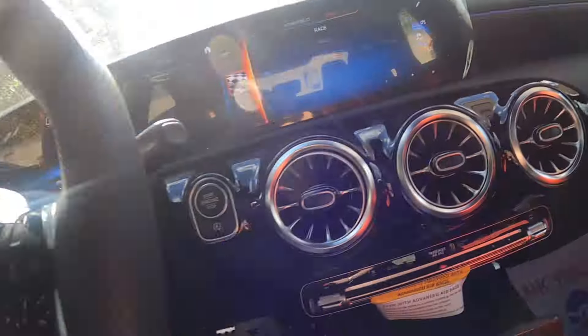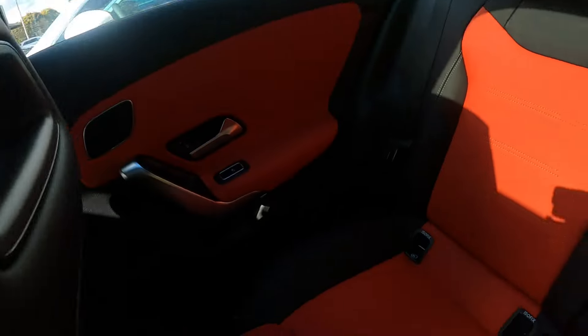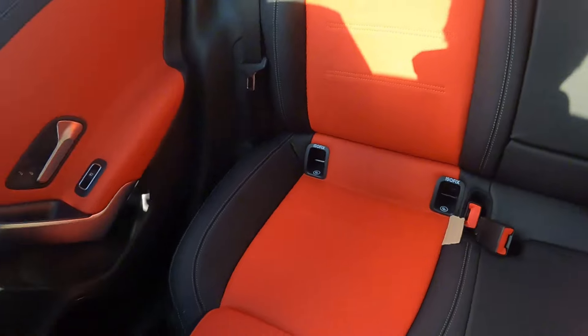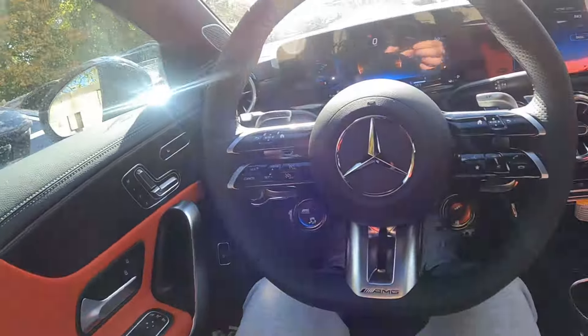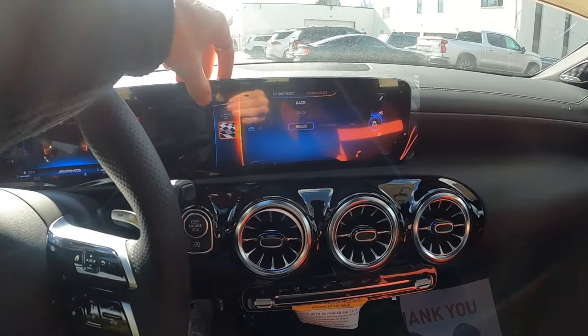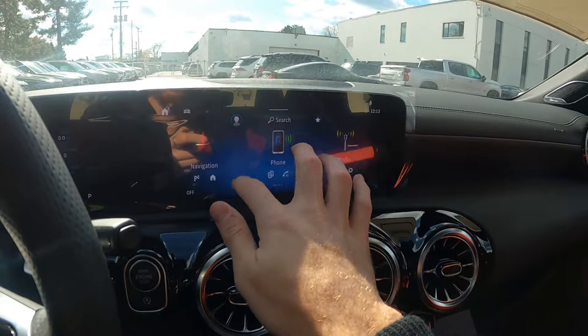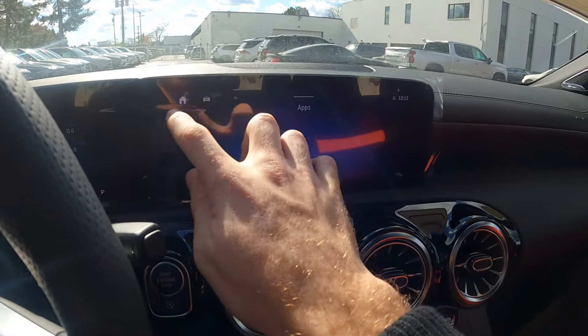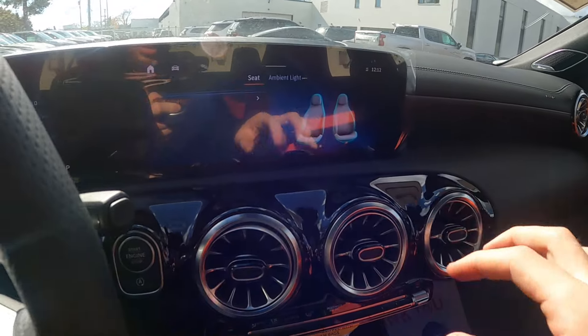You get AMG ambient lighting all around — right now it doesn't show as much in the day, but it's definitely there. I believe these vents also light up. There are additional vents over here too. From the back it's a really nice car. I mean, you can still call it the fastest four-cylinder because the new C63 is a hybrid four-cylinder. I respect this thing having a four-cylinder as a 45 — honestly I think this thing is way better.